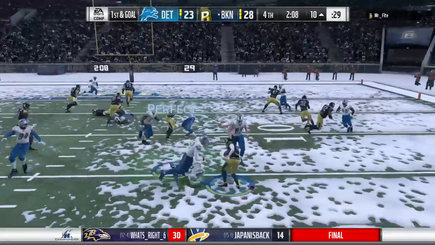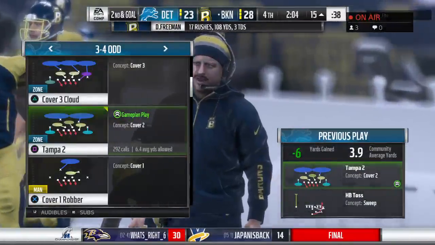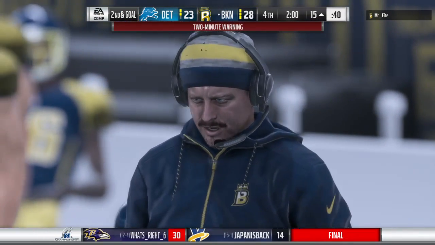Another carry for the workhorse tonight, Freeman. And this play goes nowhere, losing yardage back to the 15. He lost 6 there on the first down play.